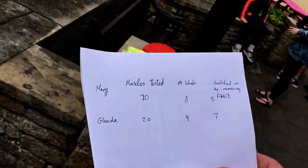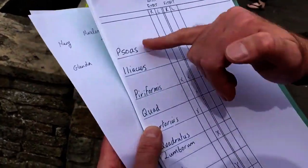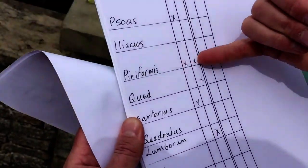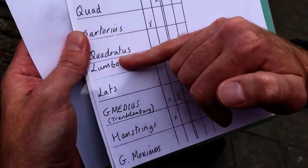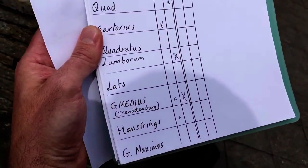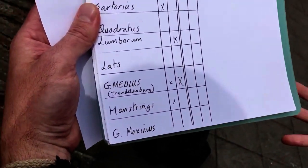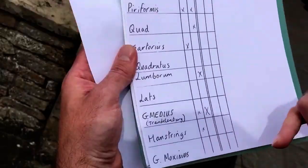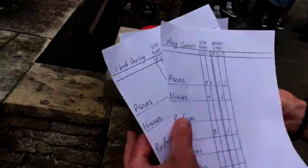How did you calculate that, or how could you tell? So I just wrote out 10 random muscles. Like, these are core muscles. These are major muscles that stabilize your lower back and sacrum. This is your quads. Another knee flexor. This is a massive muscle for lower back strength. This is essential for stabilizing your pelvis. Everybody knows what your hamstrings are, and your gluteus maximus. So anything I found, we could put an X along it. Yeah, this is just an example.